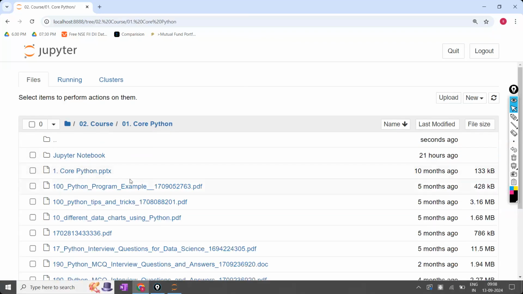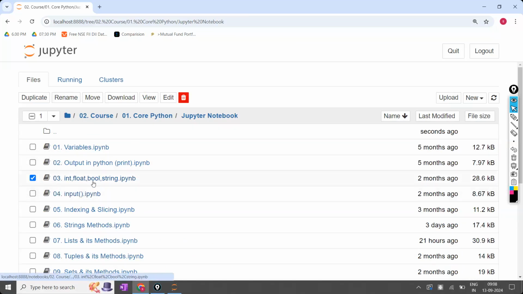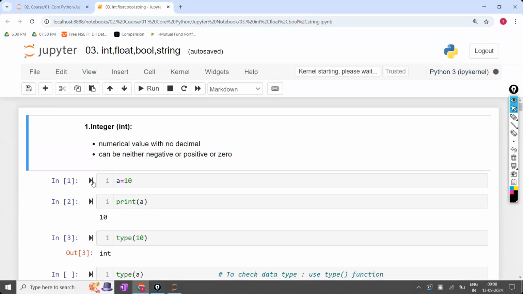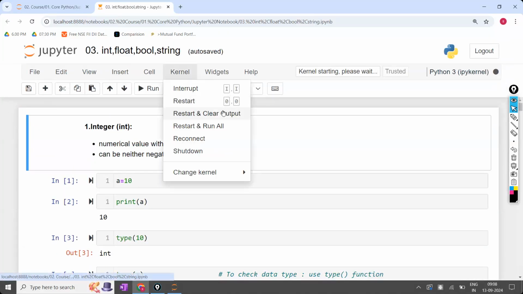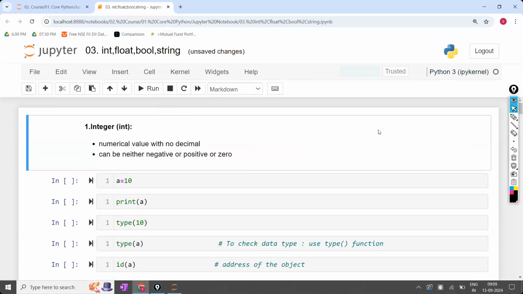Okay, so let's start the session. In today's class, we are going to discuss the next topic called data types. Before moving into data types, let's have a look at what is meant by data type, what the different data types available are, and what the purpose of a data type is, all these things one by one.